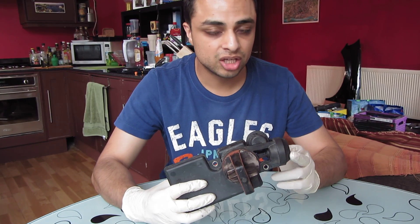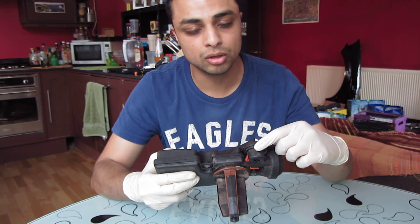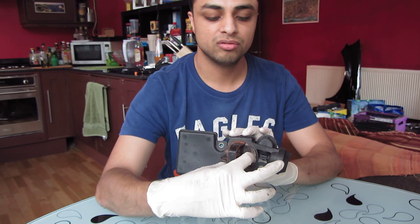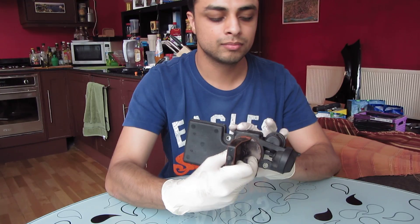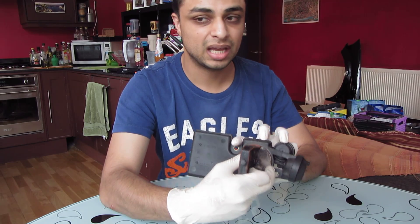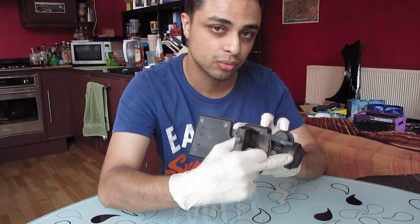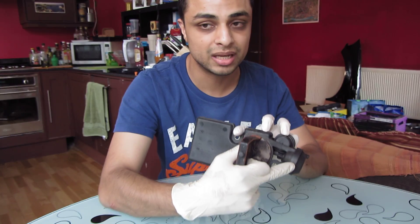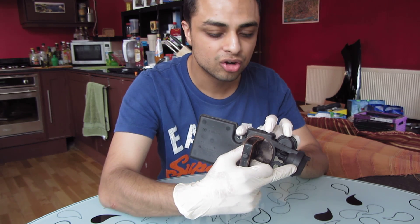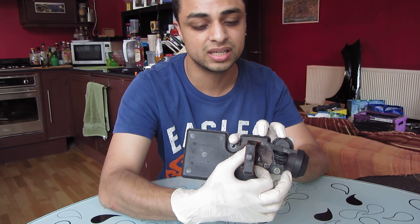The next thing to check is how well the vacuum pump is functioning. The way you do that is there's a little hole here. What you do is you rotate the flap, put your finger on that little hole, and then release the flap. If the DISA vacuum pump is functioning well, then the flap should remain where it is, or return to its position very slowly — I'm not entirely sure on that one.